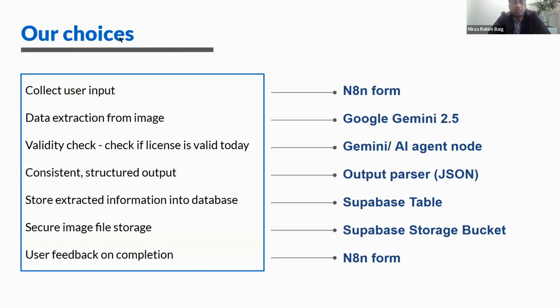Now, for storing the metadata or extracted information, we will use a table in Supabase. And then for creating a secure file storage, we will use Supabase buckets again, right? Supabase was one choice. All of this could also be done on Google infrastructure or wherever. So this is again something we might discuss later. Good. And finally, the n8n form itself updates when the input is collected, so the user can see this. Okay, right. So that's about our choices for now, and later we can see why some other choices and so on.